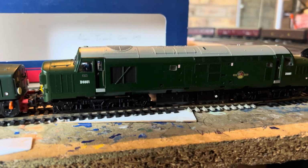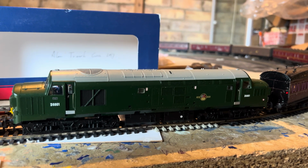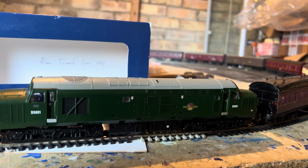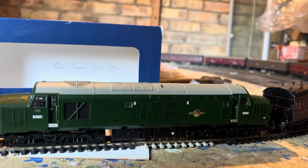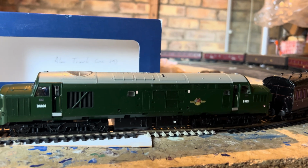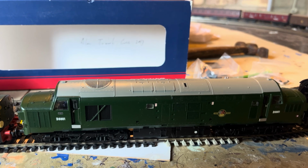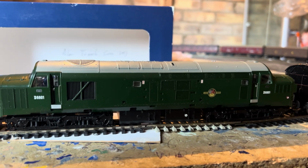Let's have a look at the Class 37, which was built in 1960. 309 built, again at the English Vulcan Foundry and RSH, about 20 built there as well. Introduced in 1960, allocated initially to the Eastern region for Liverpool Street and Norwich services, and eventually spread not just to the Eastern region, but all over the regions. You see them all over the place, even up in the Scottish Highlands. Gradually they started to be withdrawn, although some are still running on the network today. They've got the 12-cylinder CVT engines inside them, so slightly smaller than their bigger brother, and some are preserved.